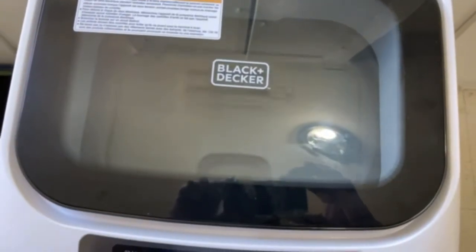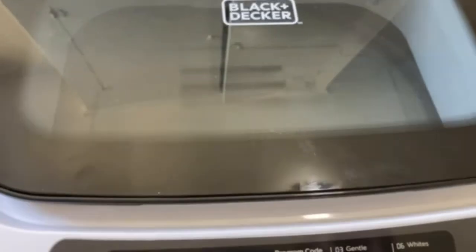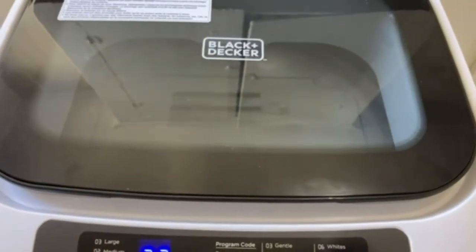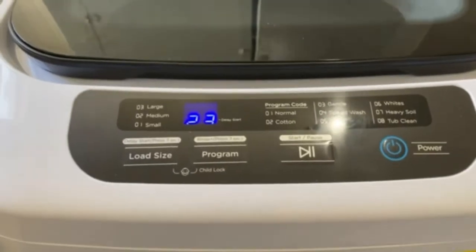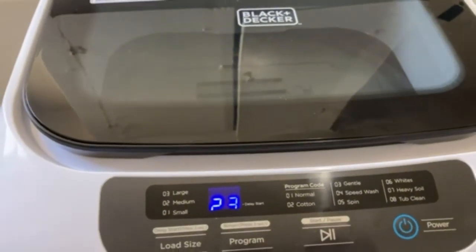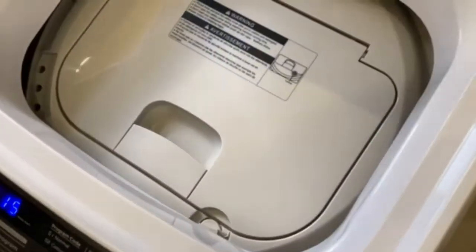Okay, now it's spinning. Okay, we have it, 23 minutes left. It's not too bad. Okay, we'll be back as soon as it's finished. We'll see how dry they go. Okay, so we're done, and we're gonna see what they look like.